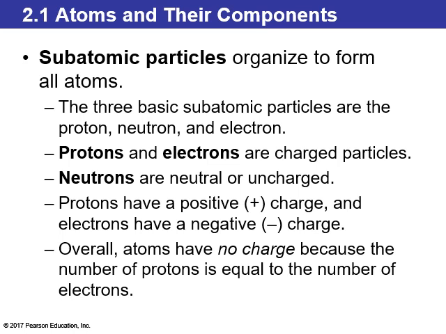We mentioned that protons are positively charged, electrons are negatively charged. Overall, atoms have no charge for the most part. There will be some ions that have charge, but a neutral atom in its elemental state has no charge because the number of protons will be equal to the number of electrons. We can have different states, so we could have an ionic state of something where something is dissolved in water. So for example, salts, this might not be true. Something might have more electrons than protons or more protons than electrons.